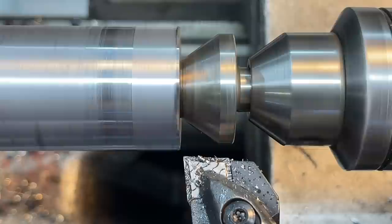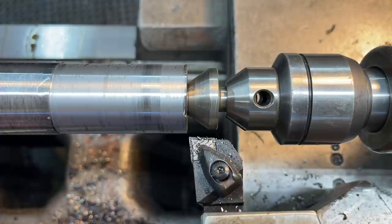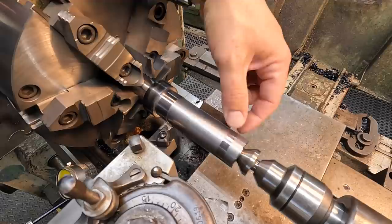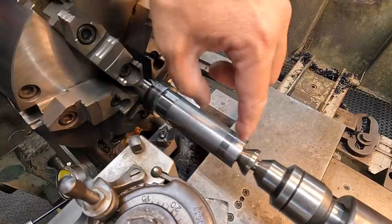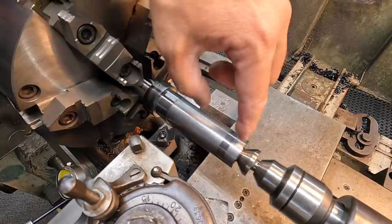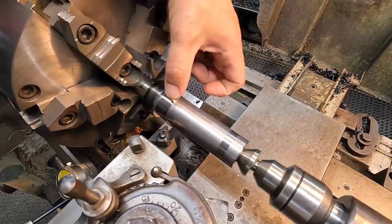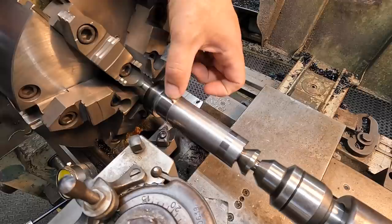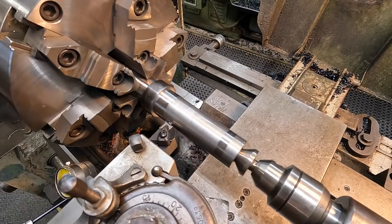I'm going to give it a check with the mic. 1.380 — so that's right where we want it to be. Everything's working out pretty good. We've got this shiny spot here; when you get these inconsistent finishes that's real typical with weld buildup. But we've got a couple of tenths here that I can polish down. We have about a tenth larger on this end of the shaft, so we'll polish this down and blend it to an exact 35 millimeter journal. All that's left is this little bearing journal right here — it's going to be slightly larger, so I'm making it to a specific fit, leaving it a few tenths oversized to polish down to the maximum tolerance on the 6207 bearing.